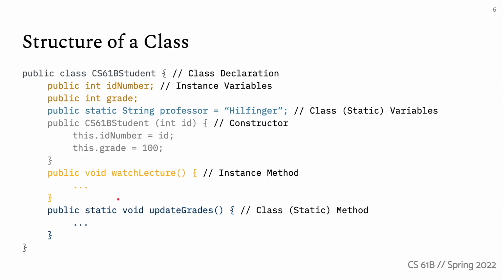Instance methods can affect either instance variables or static variables, because they have access to everything within an instance of a class. If that's confusing, that's totally fine. This is something that takes getting used to, and you will have plenty of practice in the next few weeks before the first test.